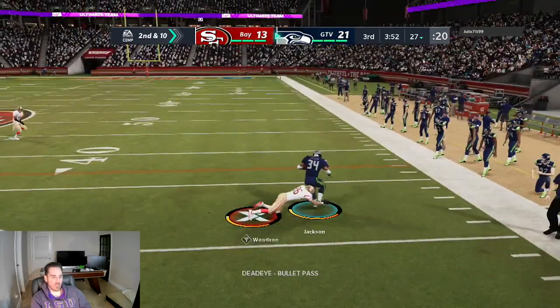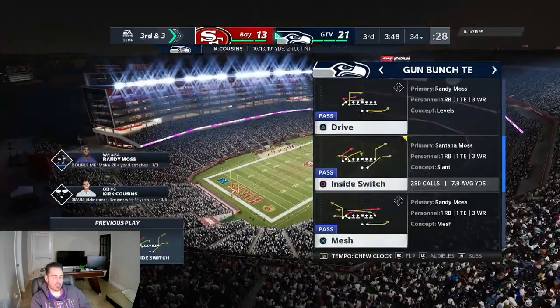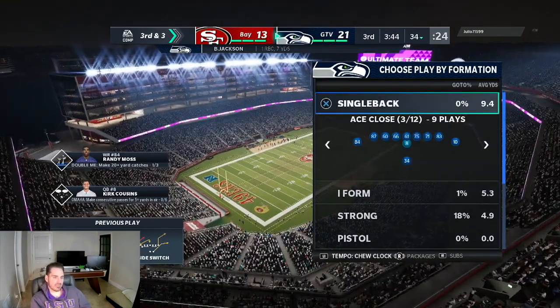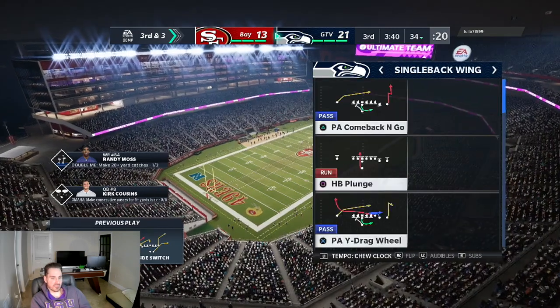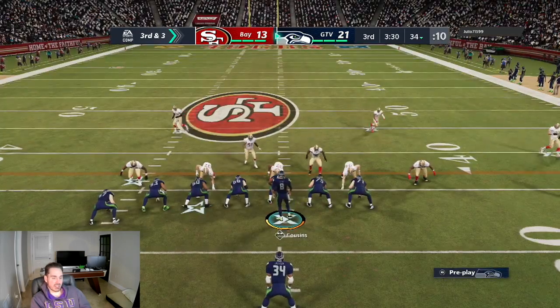That time I went to a little bit different strategy. I tried to hit the flat. I was thinking, okay, I've done the motion streaks once or twice. Maybe I just need to hit him with a flat route, make him respect that. I thought I was going to get a lot more, but really now I'm in 3rd and 3. I'm thinking to myself, well, I haven't really tried to run the ball yet. Let's see if he can stop the run out of this.